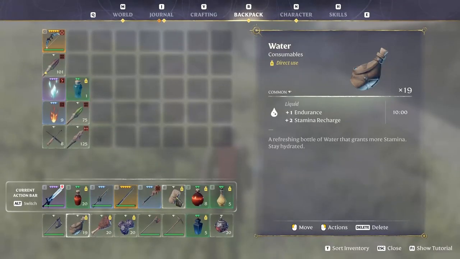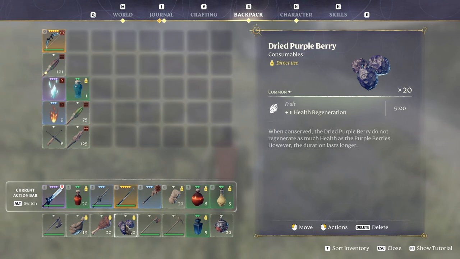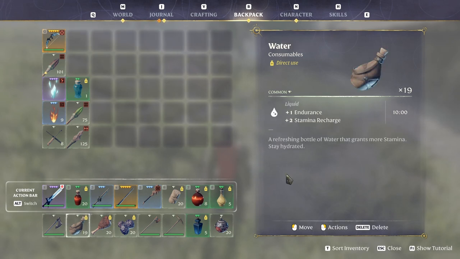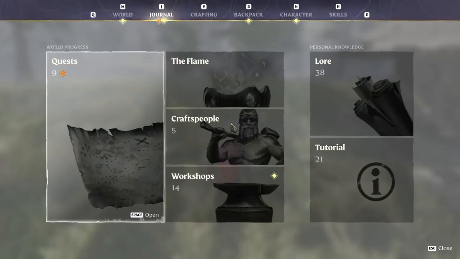Refill the bandages, as you can see, 20. Got 8 of this 20 healing stuff. Put these guys inside. Right now we're going with the dry purple berry because it gives plus 1 health regen, 5 minutes. So that's way better than that mushroom. The mushrooms were giving me plus 1 intelligence, but I'm gonna take the health regen. This one is the grill game. Before we had the wolf with plus 2, right now we're rocking plus 3, and of course the water. Can barely wait to have the possibility to build myself some wells around here, but that's a totally different story.